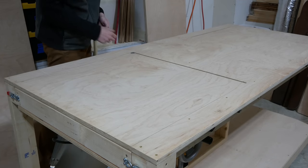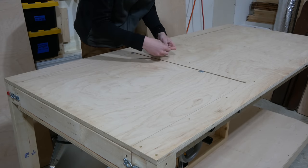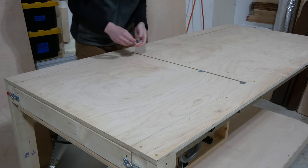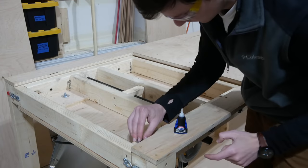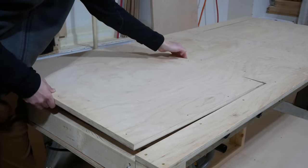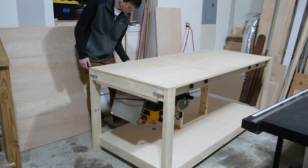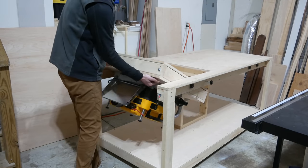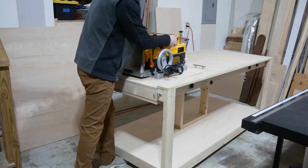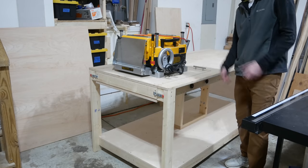To bring the non-tool side flush with the rest of the workbench, I set the plywood in place, laid out stacks of washers flush with the main plywood top in the low areas, super glued the washers to the 2x4 frame, and screwed the top in place. The planer is mounted. To use it we'll unscrew both retaining knobs, unhook the latches, flip it over, hook the latches back, screw the knobs in, and we're ready to go.